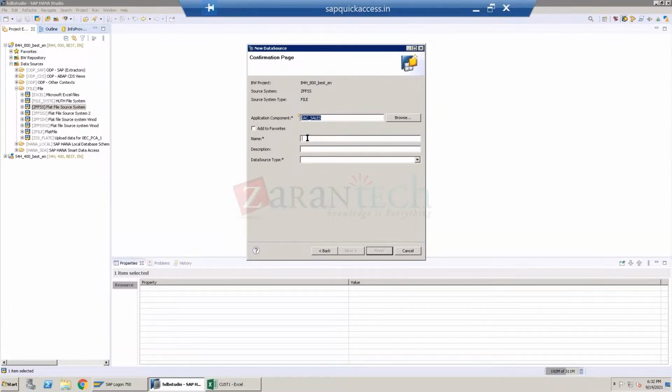Now, what we have to do is, for this data source, we always have to give a name. It's always a best practice. Whenever we are creating a custom object, I prefer to have this naming convention ZDS. Even not me, I would say Rohit, Rupa, or whoever is there who is having past experience in BW, they would easily pick it up with the naming convention that this object belongs to data source. Majority of the BW consultants follow, I would say, a very easy to decipher naming conventions.